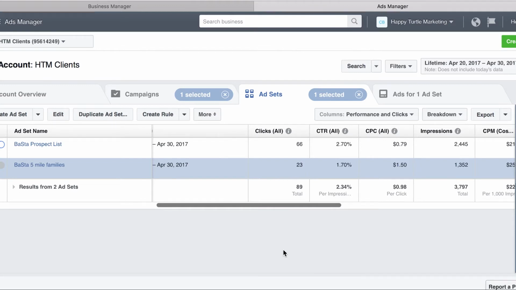So if you're running this to what we call a cold audience, which are people you don't know. These are just every home buyer in your zip code, not a retargeting audience or a lookalike audience or anything like that. This is for a cold, we don't know these people audience. If you are getting a click-through over 1%, you're actually doing pretty well. So you have a pretty healthy ad if you're hitting over 1%. Now, if you want to try to improve that, of course, please, by all means. But as far as where to diagnose and make changes up front, if your click-through rate is good out of the gate, I would leave the ad alone and focus other places.